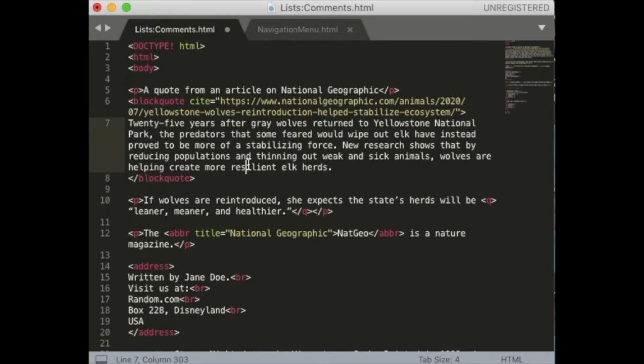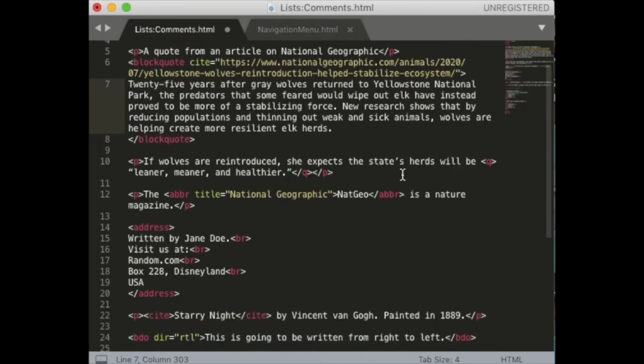I'll show you exactly how this is going to be displayed on a web page in a little while. After we finish everything, I'll save this and show it to you in Safari. For now, just know that what this blockquote does is, if you have a long paragraph that's a quote and you want to cite it, you can use this blockquote element, and it will leave an indent as well. So the blockquote would be indented, right?